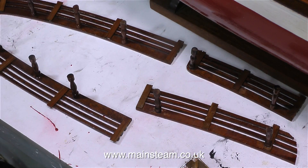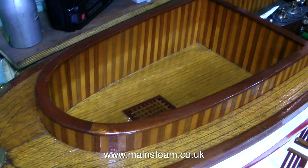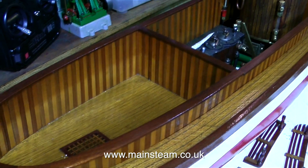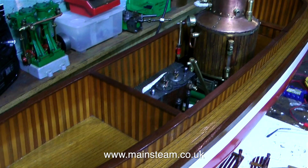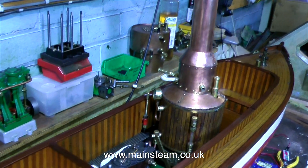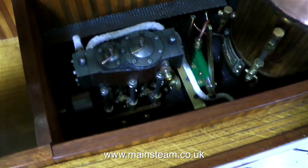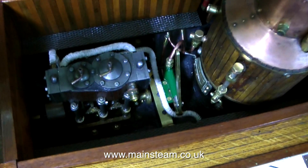In my opinion, it's detailing like this that makes model boats look really good. But I do feel that there are limits to the detailing in a model boat — if you put too much in, it becomes a little bit like a floating doll's house. This is looking still a bit naked without the seating in, but you get the idea of what it's going to look like now. I do like this boat. I wish it was mine, but unfortunately it's not. It's not perfect by a long way, but it's such a great looking boat.